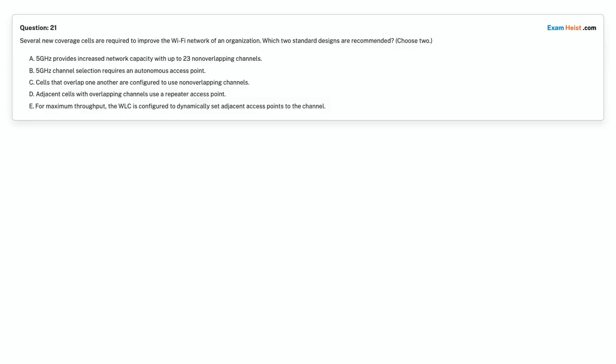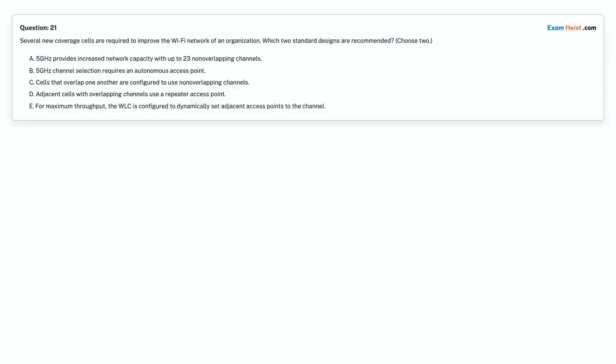Option C. Cells that overlap one another are configured to use non-overlapping channels. Option D. Adjacent cells with overlapping channels use a repeater access point. Option E. For maximum throughput, the WLC is configured to dynamically set adjacent access points to the same channel.